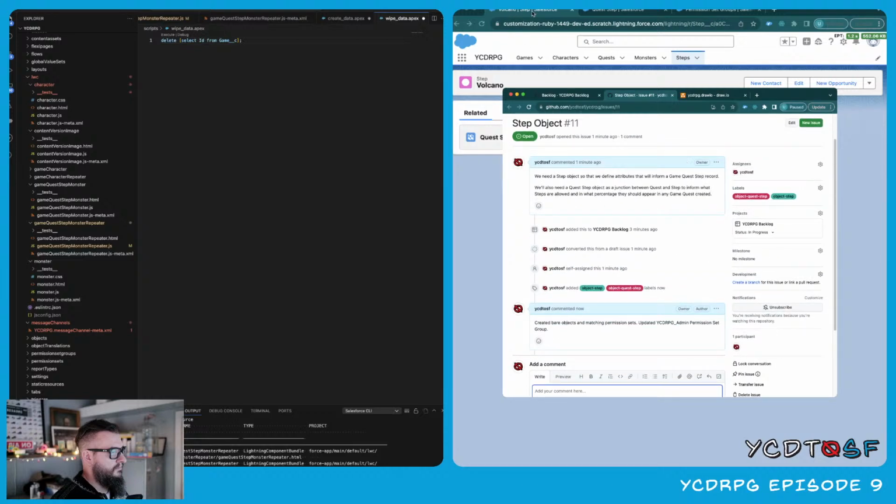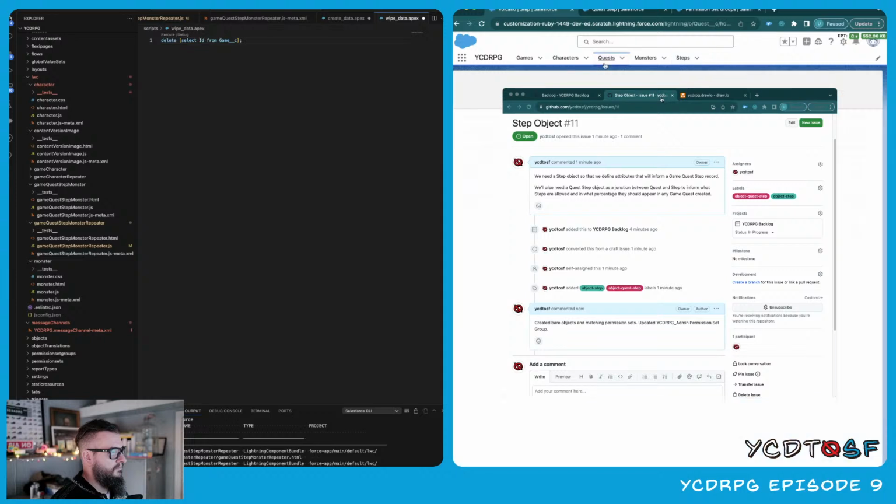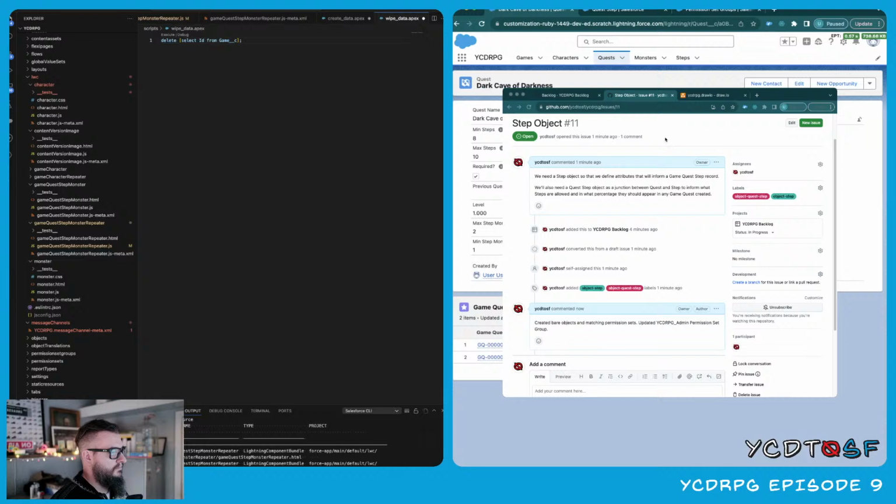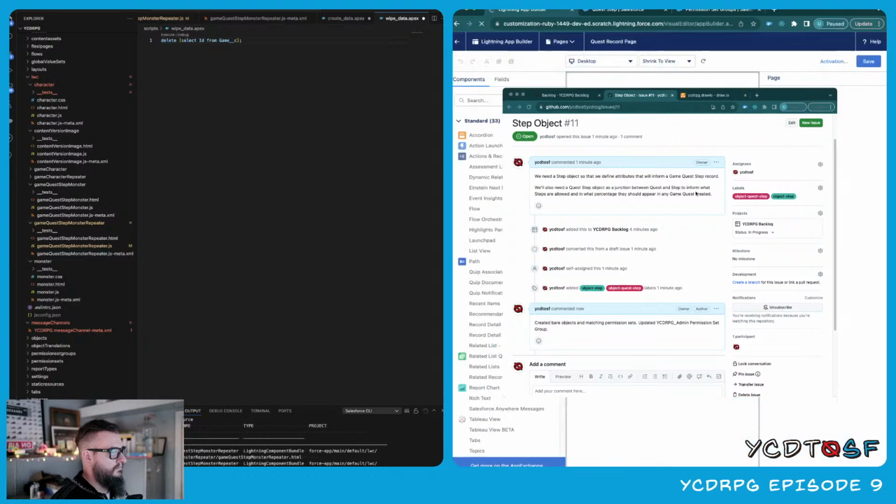All right, so we've got our step object and our quest step object. So now if I go to quests, the Dark Cave of Darkness, let's edit this layout. I'm going to tweak the top of this a little bit because it's kind of left side heavy.